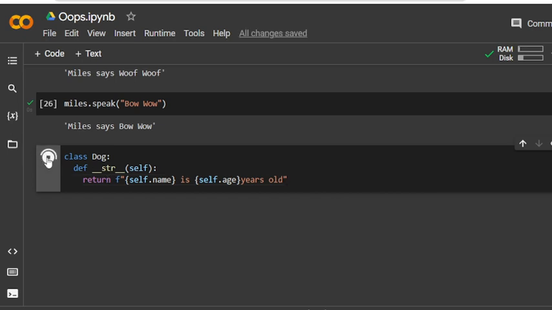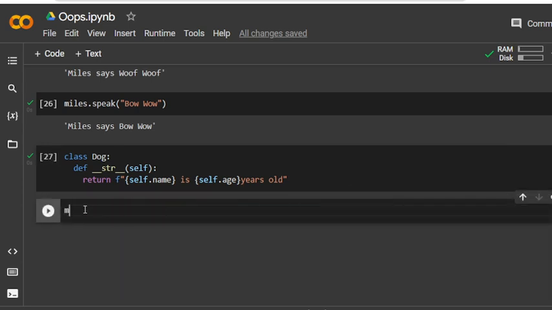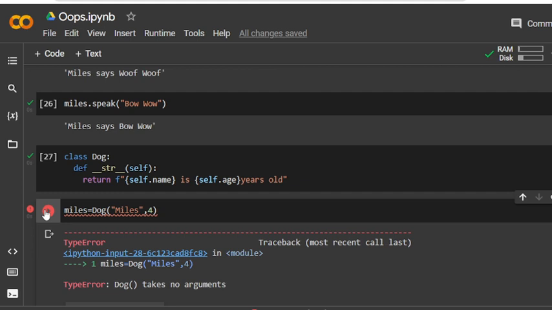So let's see, it has been created, and when you print Miles, let's see. I am going to write Miles equals Dog, with miles and age 4, and print Miles.